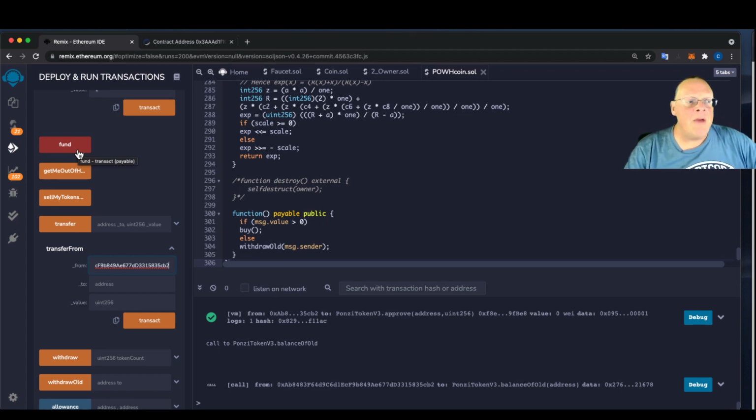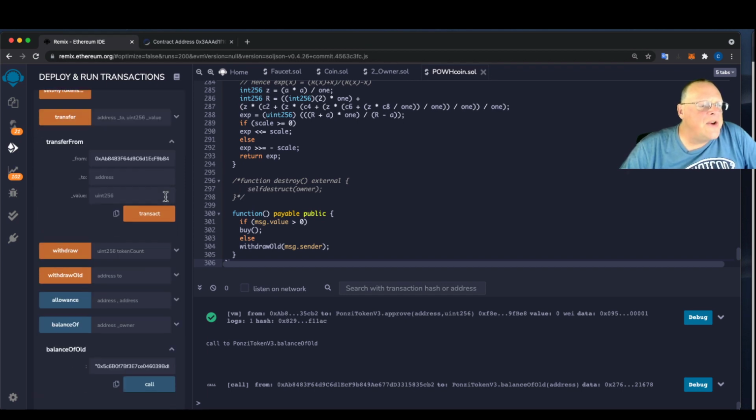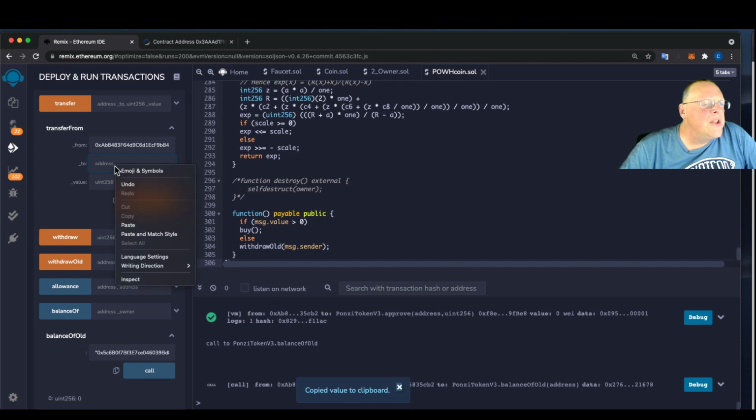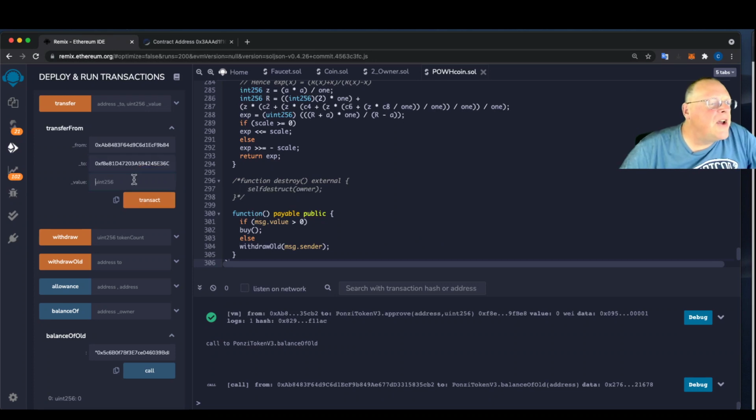And so what happened is this fund button you can use to put money in the contract, but you can also use this transfer button to put money in the contract by putting the contract address in the 2, and you really shouldn't allow 2 different ways to do the same thing because it's likely to lead to disaster, and that's what's going to happen here. So to invest money through the transfer button, I copy this address and put it in the 2 in the transfer from. Now I'm transferring into the contract address, and I put in a value of 1.